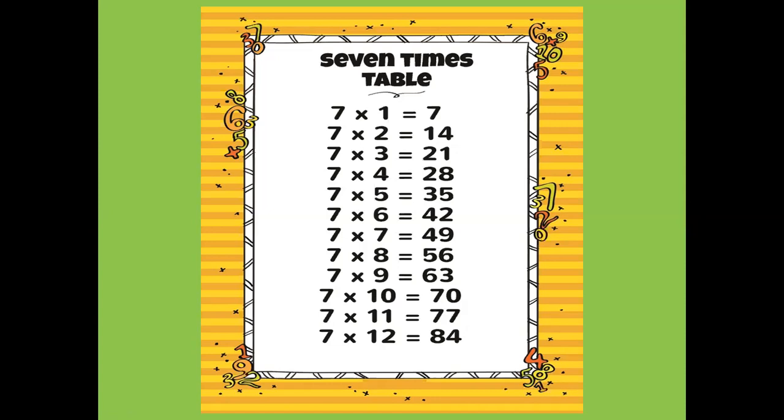Okay, boys, how will you memorize this one? Sit alone in the room and read this table at least 10 times loudly and with your attention. In this way, you can memorize, and when you have memorized, then write in your notebook. And also make a video of the table and send it to me if you have memorized it. If you have not memorized it, no need to cheat. You have 1 day, 2 days, 1 week for this table, but don't cheat. First memorize, then write in your notebook, then make a video, and then you can send it to me. Understand? In mathematics, tables are very, very important.